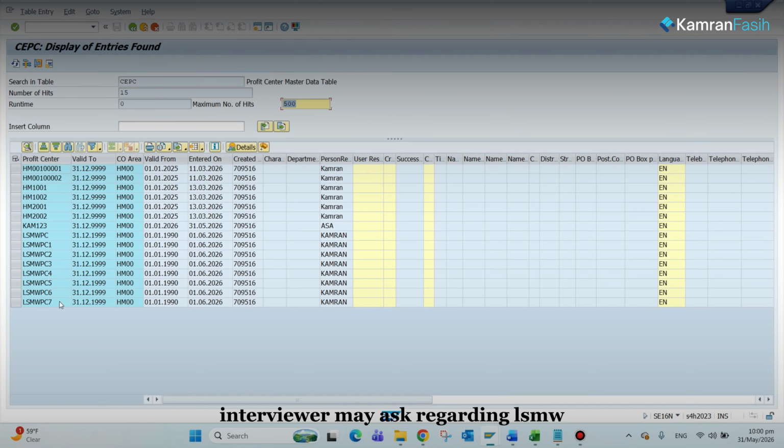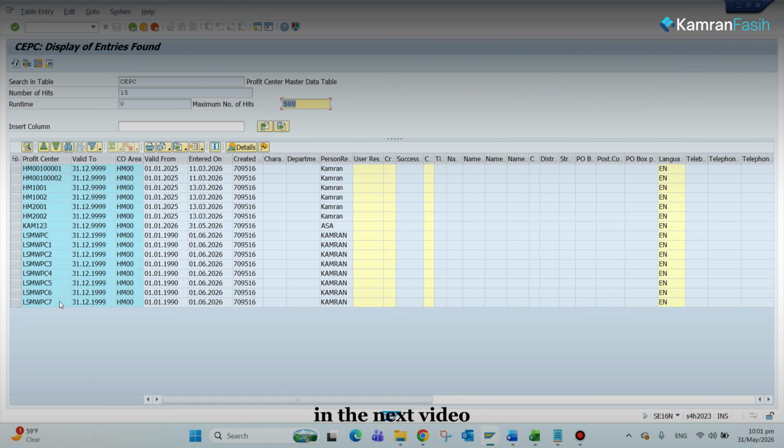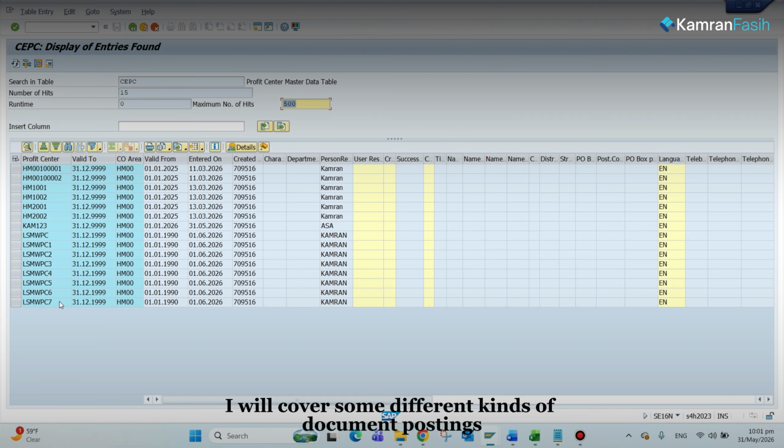An interviewer may ask regarding LSMW because it was used before the Migration Cockpit Fiori app, but I will say here that somewhere it is still being used, as it is not obsolete yet, and I just showed you how to upload the data through LSMW in S/4HANA.